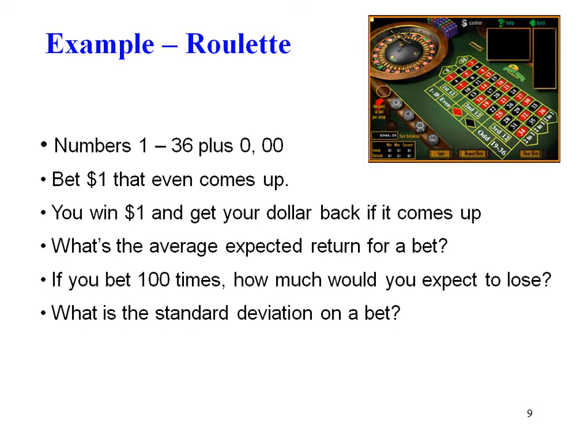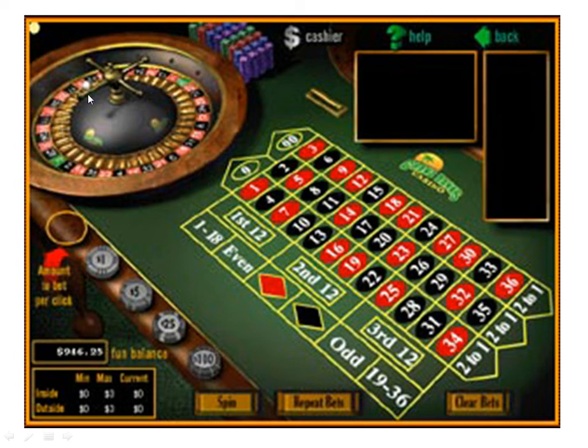Roulette in the casinos. Okay, well, so let's say you bet that $1 comes up, well, what is roulette? Okay, so roulette is you take this ball, it goes spinning one way, and they spin this wheel another way, and it bounces all around. They got these little bumps here, bounces all around, and it lands in one of these little square boxes that correspond to numbers 1 through all the way through 36, and a 0 and a double 0. We got a 0 here and a double 0 over here. So that's a roulette table.